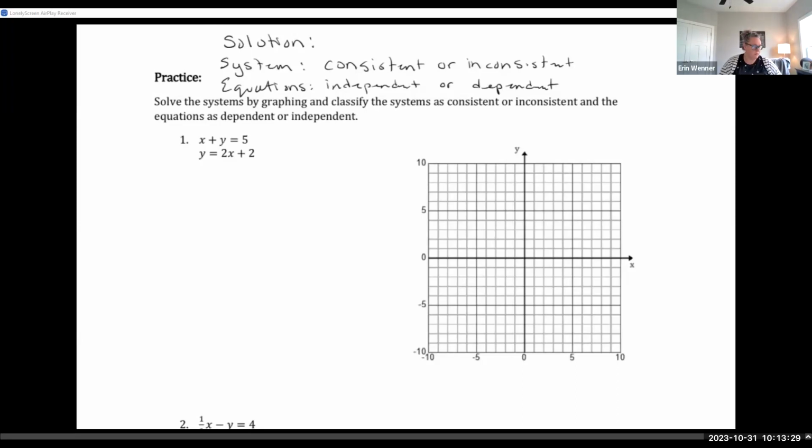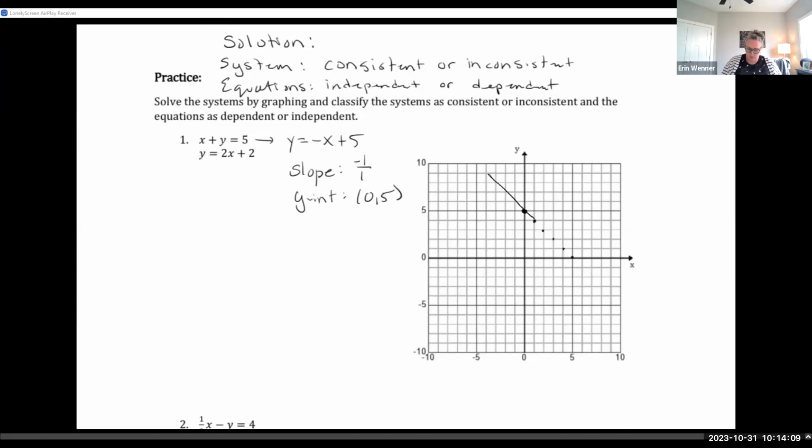Okay, so if we graph this, like I said, I like to isolate my y variables. So I'm gonna have y equals negative x plus 5. In this first equation, my slope is gonna be -1, so it's gonna be -1 over +1. My y-intercept is gonna be the point (0, 5). So graphing that, we're gonna start at 0, up to 5, down 1, right 1, gives us all of these lovely points and a nice line. And we can draw our line.